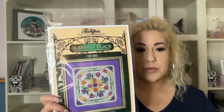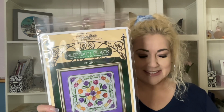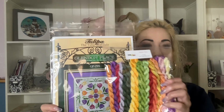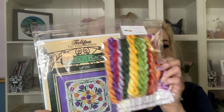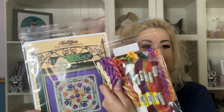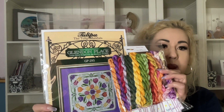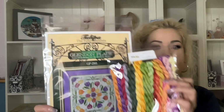So this one was beautiful, and I had to have it for my shop. I'd like one for myself, but not yet. So the thread pack, here's the thread pack, so you can see all the threads. These are the Dinky Dye threads. And then the Sullivans are also included. So this is your thread pack. Like I said, I don't have the embellishment pack, but I can most definitely order it if you are interested. And I love that one. It's beautiful.